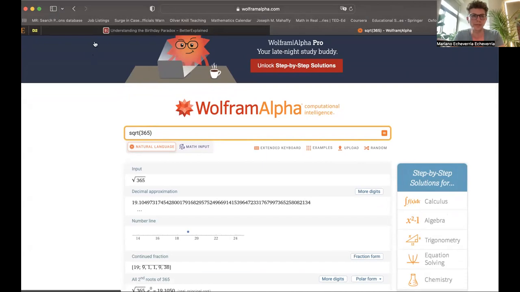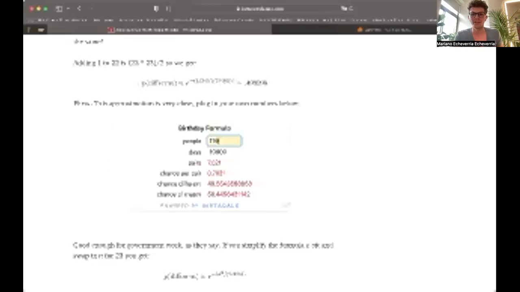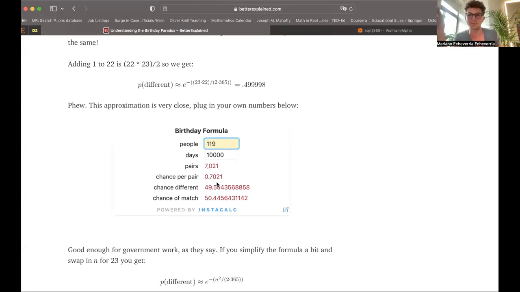And that's why, if you remember, for the birthday paradox with 10,000, 119 was relatively okay. So the group of people that you need is more or less the square root of the number of days in the year. That's more and more accurate the more numbers you have in a year, because then the approximation of these products with the exponential gets better and better. So just to finish for today, because we only have like 3 minutes left.